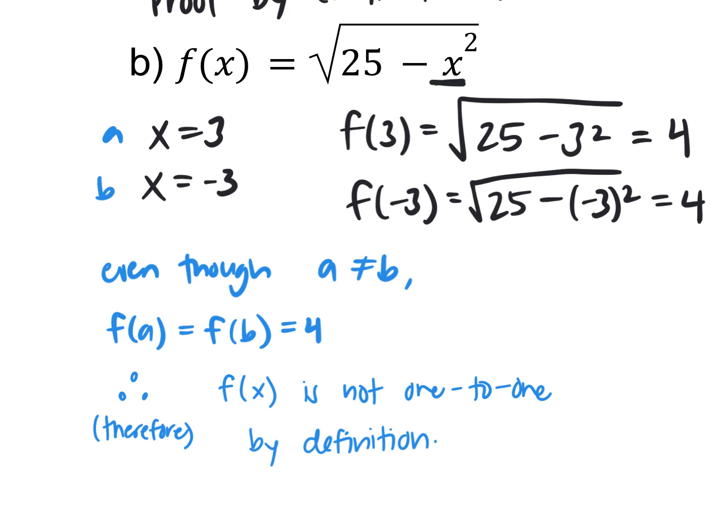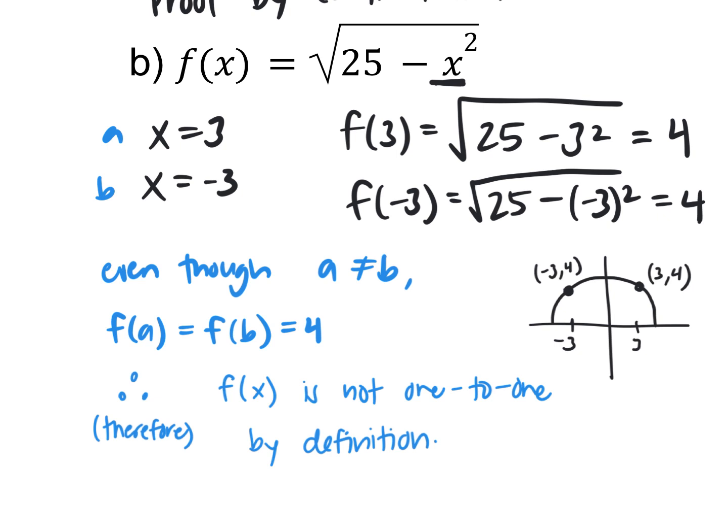Okay, so basically what we just did is we found 2 values that are not equal to each other, 2 x values that give us the same y output, right? Because I kind of just told you this graph here actually looks like a semicircle. So at 3 and at -3, those values for the y are going to be the exact same, and they're going to be 4. Okay? So, proof by contradiction.